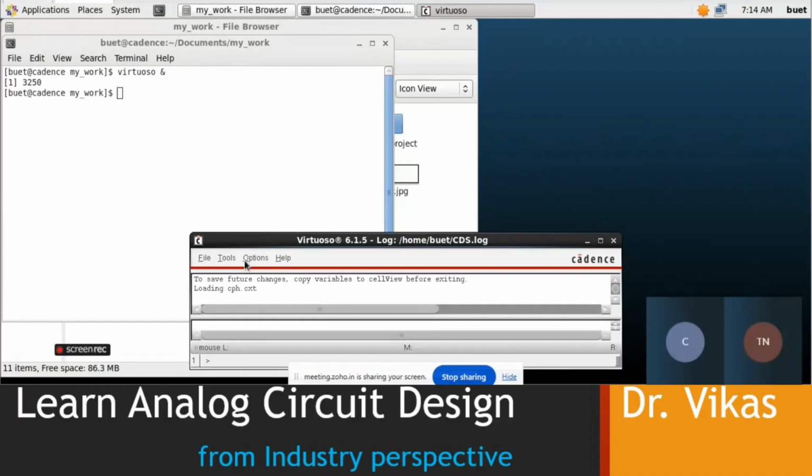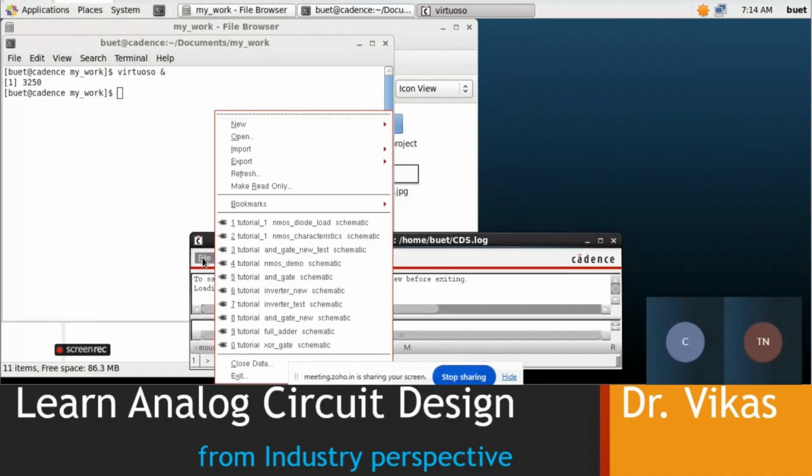Now, to do that, again we'll take up a simple NMOSFET, and thereon we'll try to fix up the value of L, that is the length. And from next experiments onwards, we'll be using that sort of W by L to ensure we are getting the proper outcomes. Okay, so I'm in my Cadence tool.